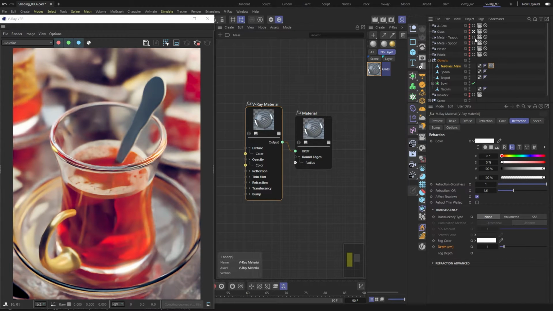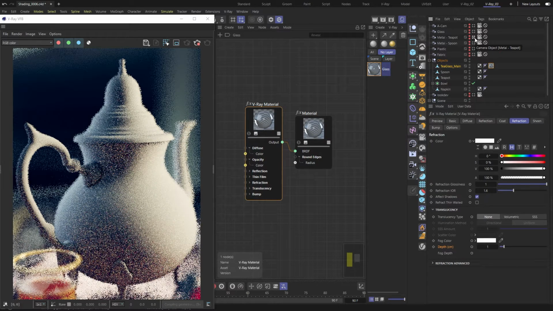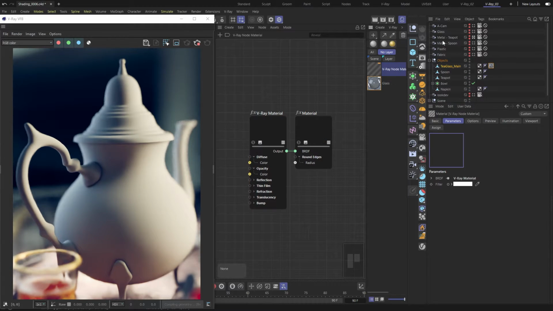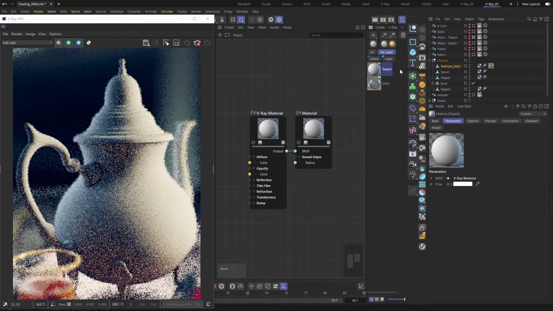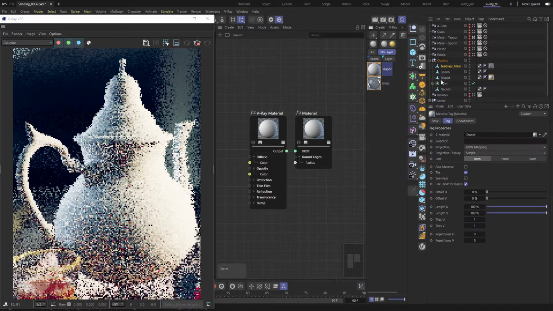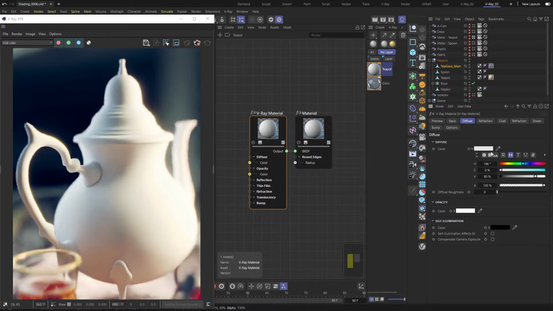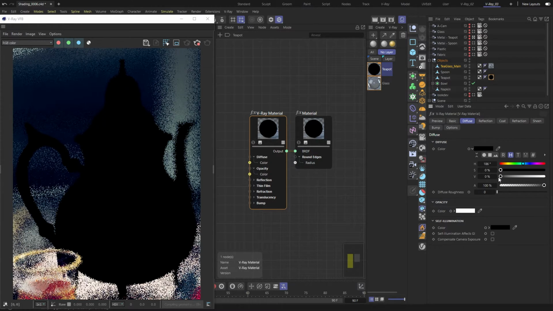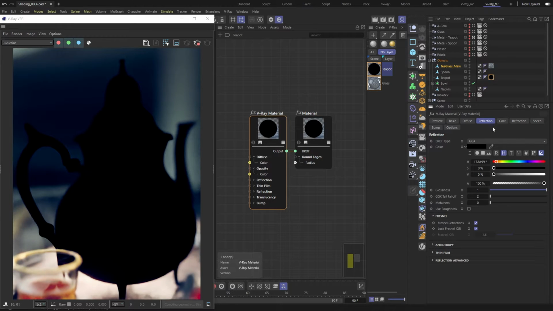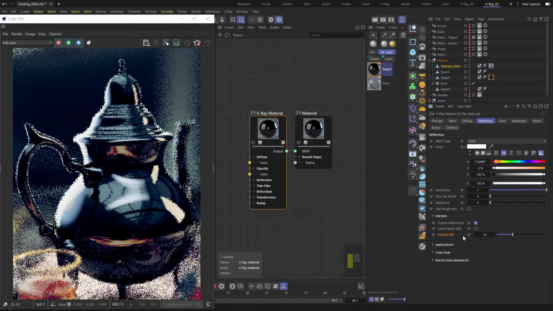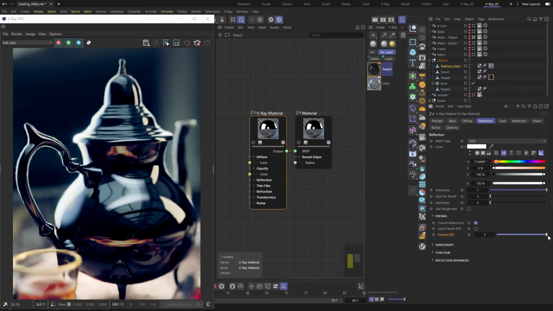Now let's move on and check out our first metal material. Let's create a new V-Ray node material and start building it from scratch. Metals are usually very reflective and rely more on their reflection setup for their overall look. So let's set our diffuse color to black and see why reflections are so important for a metal material. Activate the layer by turning our reflections to pure white and increase the IOR value. Metals need a much higher value than other material types.